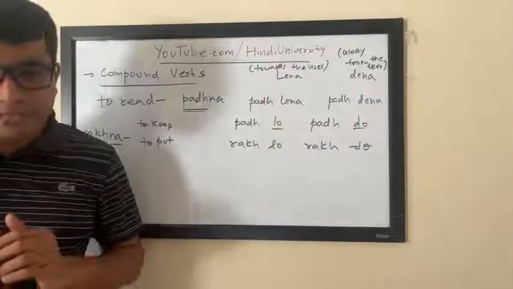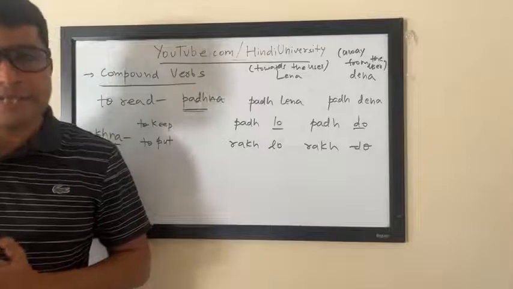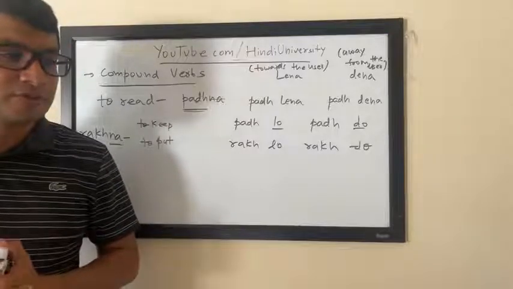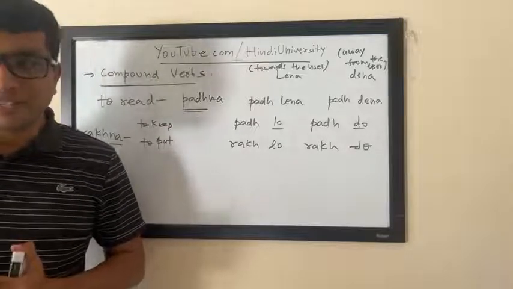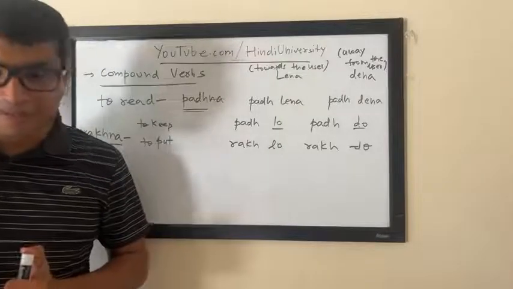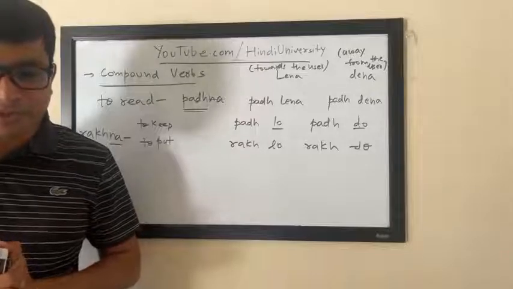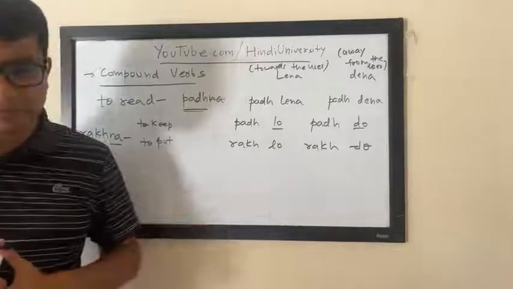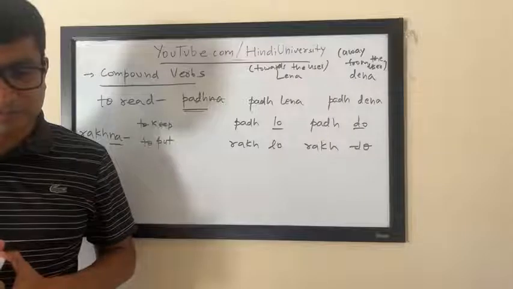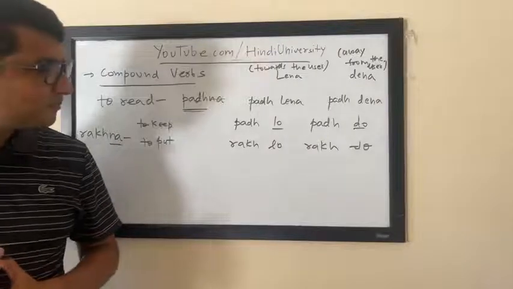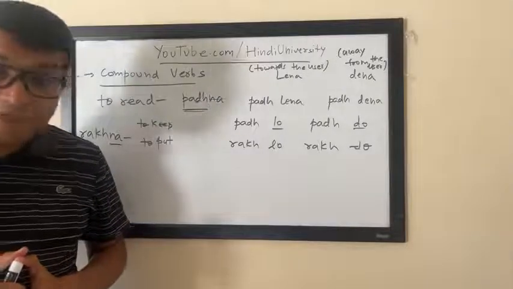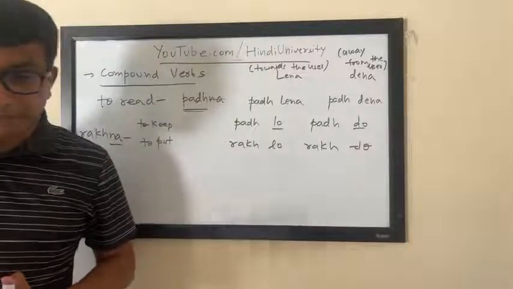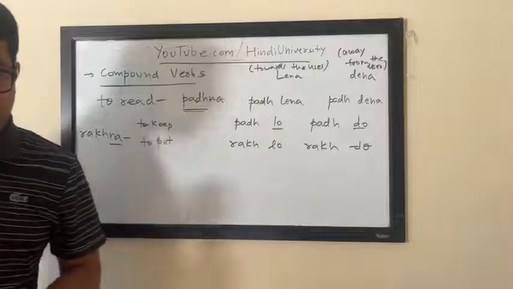Let's say you go to eat an ice cream. The ice cream is $10. You had a note of $20, and they want to give you $10 back, and you want to say no, keep the rest of it because you were so happy with the service. What will you say? Paise rakh lo or paise rakh do? I would say rakh lo. Very good. Because you are telling them to keep the money, the rest, $10, rakh lo. Because it's coming to them. So paise rakh lo.